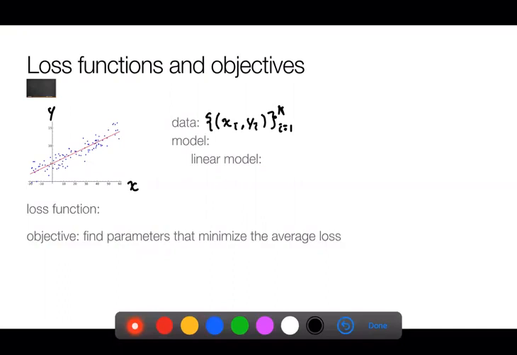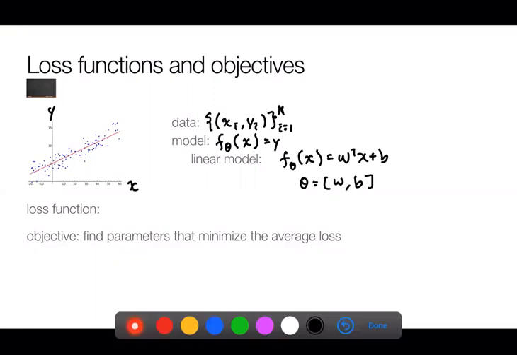And then this model that we're trying to learn, remember, we usually write as f subscript theta. Theta are our parameters, and the model takes in x and tries to predict y. So what might this model look like? In this example, the model is represented as this red line. How do we parameterize a line? Well, we can say f theta of x is equal to w transpose x plus b. That defines something that's linear in x. And in this case, theta, our parameters, are w and b. Those are the parameters that we're trying to learn. How do we fit this line to the data that we're given?